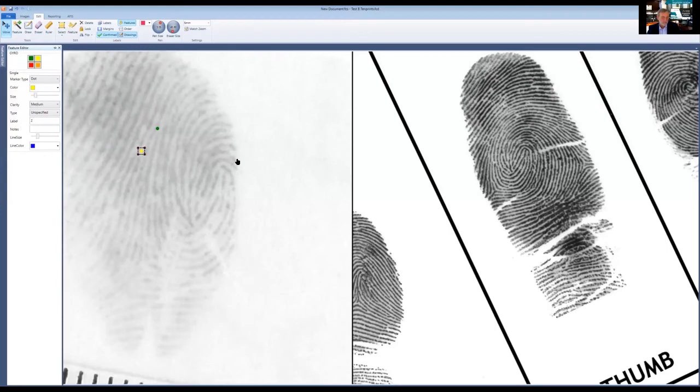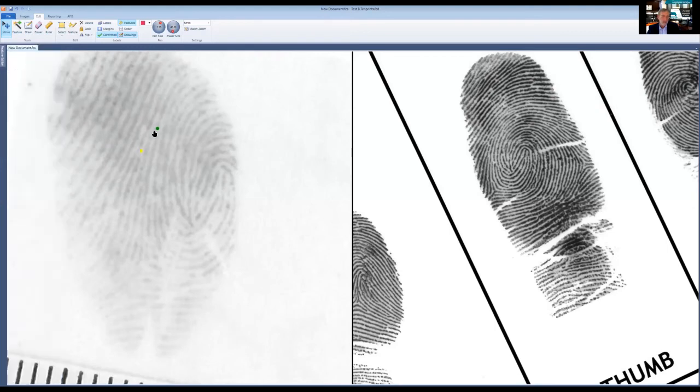But you can also, while you're going, say, well, I think this is a ridge ending. In fact, it's actually a bifurcation. So I'll put in a bifurcation as a type of feature. And you can keep going around doing this for each of these features. So I won't labor that point. I'll just demonstrate by marking up a few of these features.